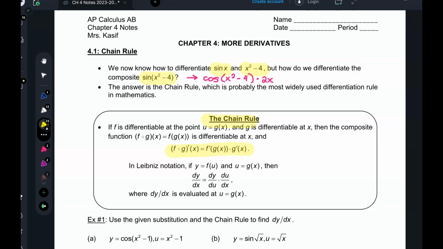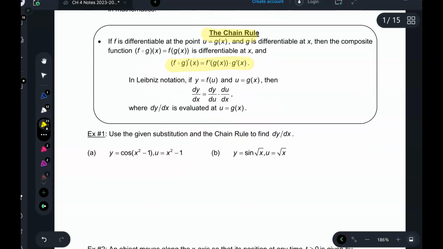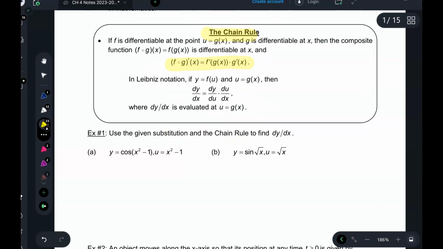And then this is just slightly different notation. This is what Leibniz had, so we have Leibniz and we have Newton. They each had their own kind of notation. So like this f prime of x, that was Newton. Leibniz did this whole dy dx stuff. We just have to be used to both types of notation.